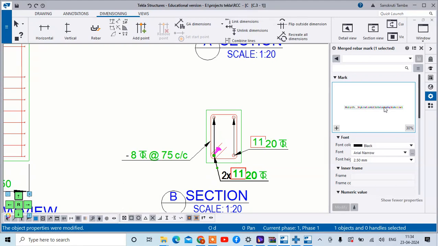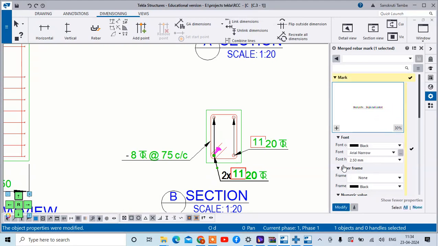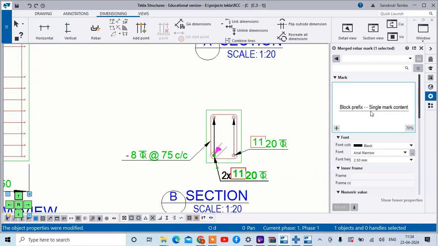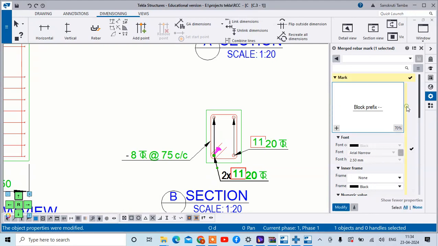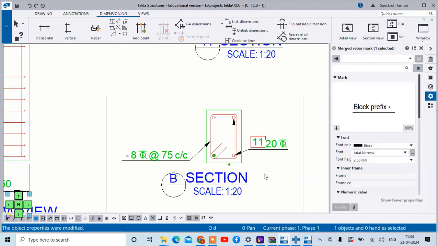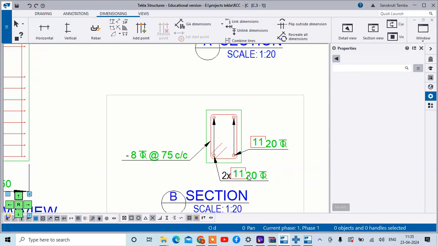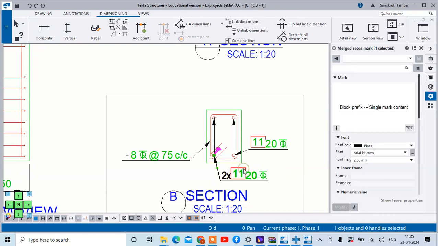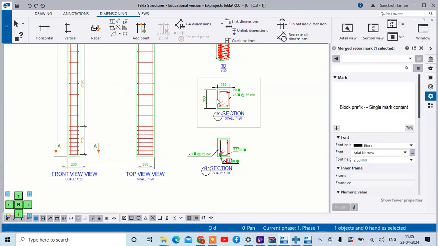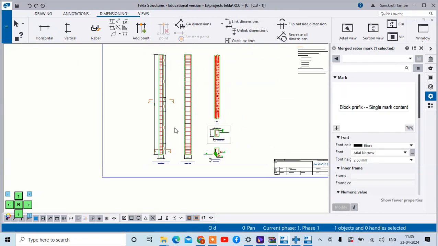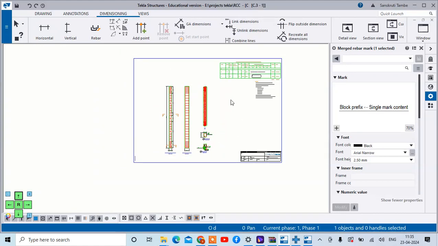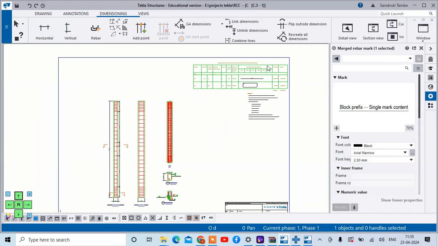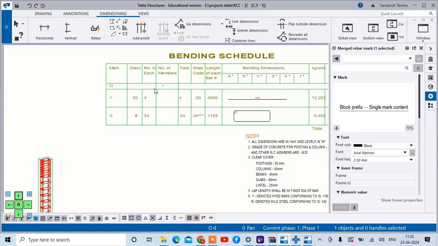Then here, okay, this 11 is actually the number of position, right? So as per your requirement you just change this, and then you can see here the bending schedule is also added.